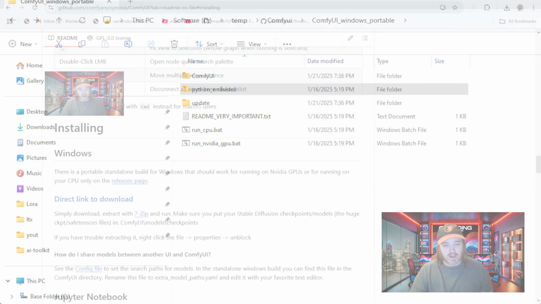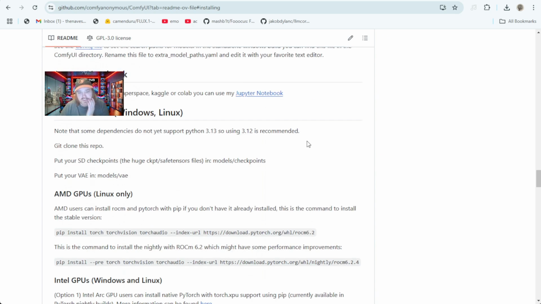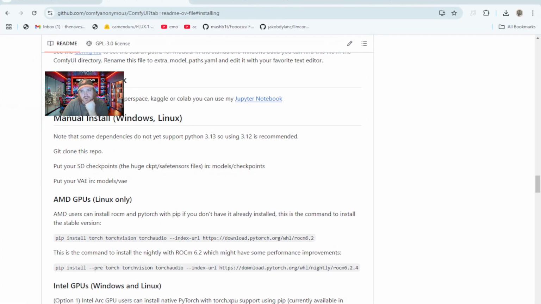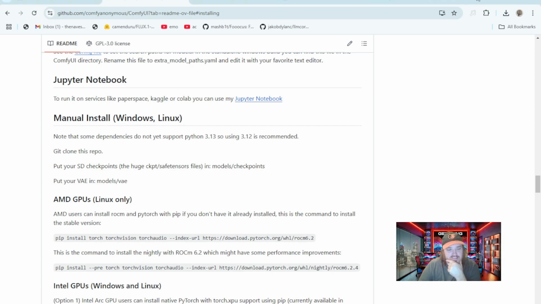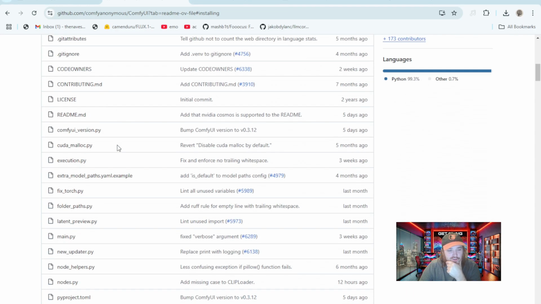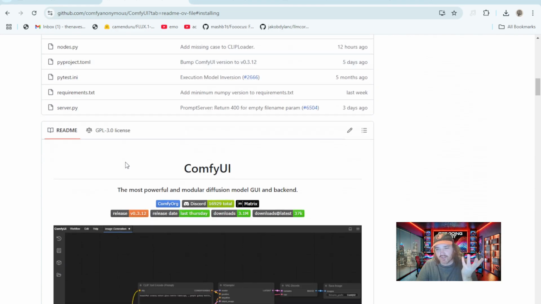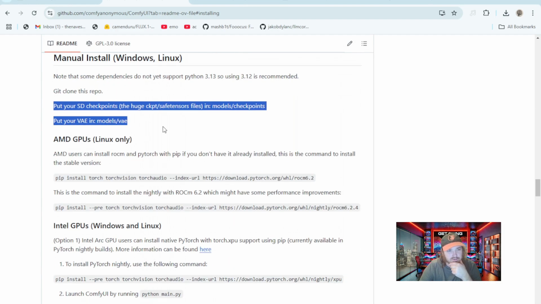So let's switch back over to our browser and let's look at the manual installation. Okay, so now the manual installation is not that difficult. Notice we're going to scroll over to here. Okay, we're going to scroll over to here, and you're going to see that down here it says the directions: git clone this repo. Now we get to looking at saying, okay, we've got to get all this code. Because the other one just downloaded the code in the package. This one we're going to have to get ourselves. Okay, not a big deal.